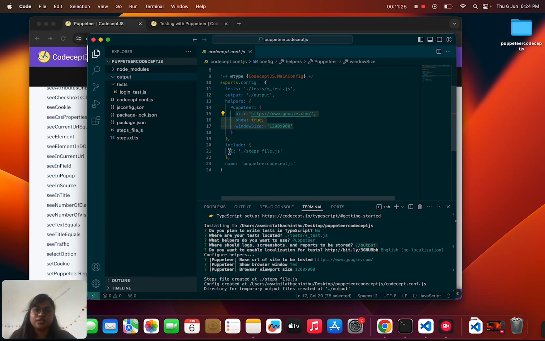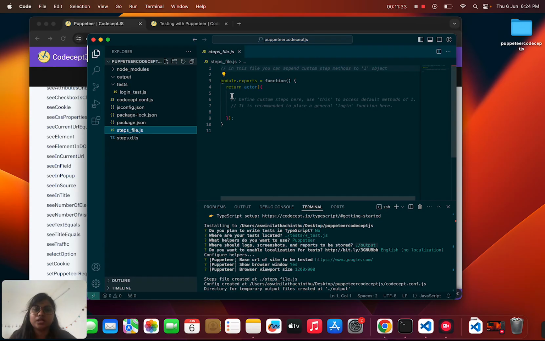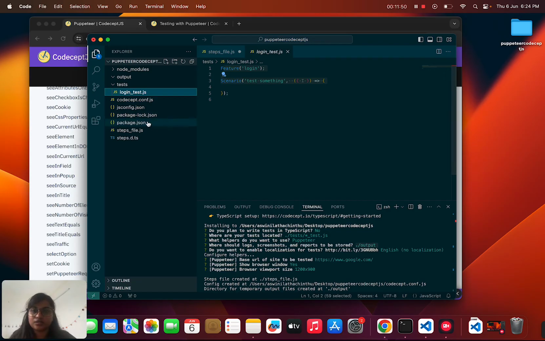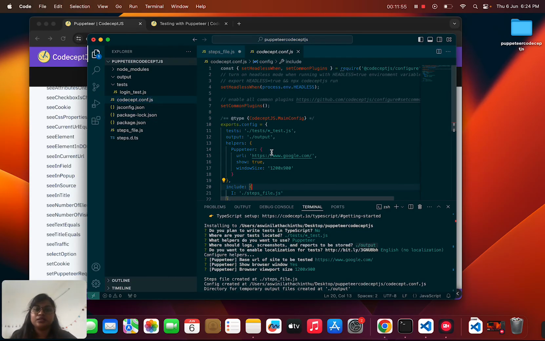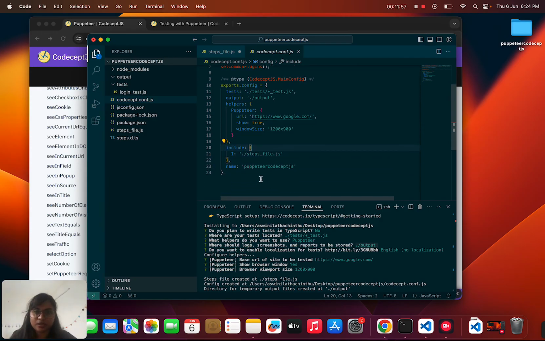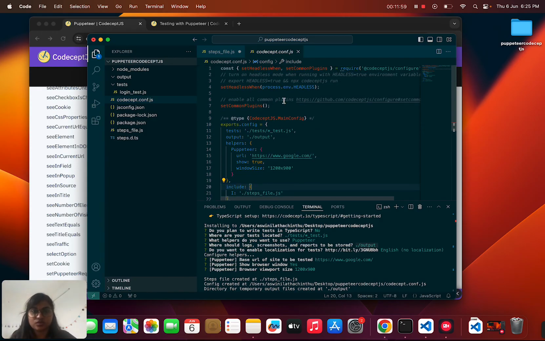This include section is for when you want custom functions that are common, you can have it like login.function, and these function files will be there. You can access them with I. I'll give a little more information in my coming videos. This video is mostly focusing on this setup.